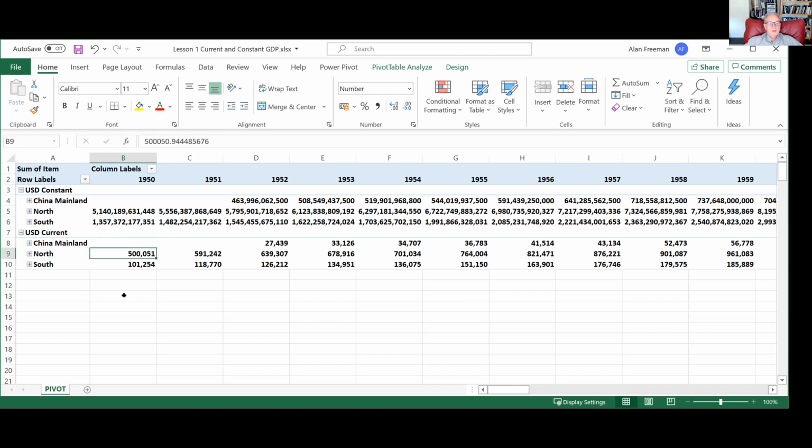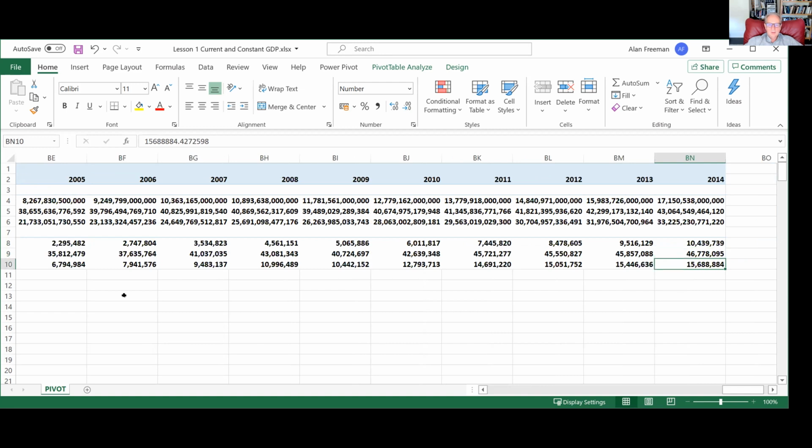By the way, I should say that this data here is on the wrong scale. It's something we're going to correct subsequently, but don't worry about that. Probably I'll leave it as an exercise to you guys. We go along to here and we see that in current terms, the South is about 1/3 of the North. In constant terms, it's closer to actually 2/3 of the North.